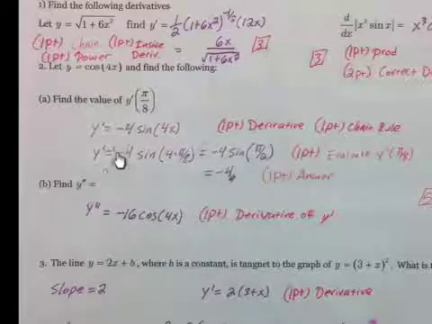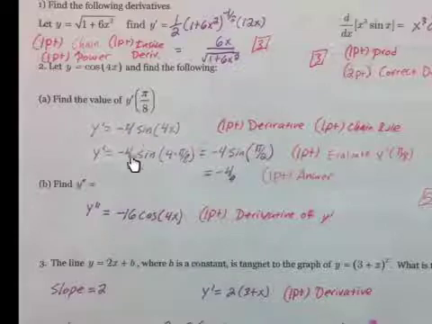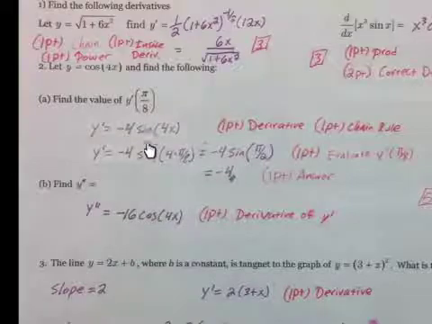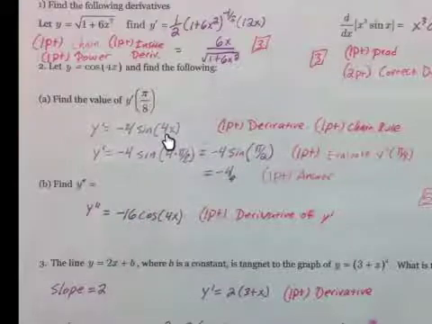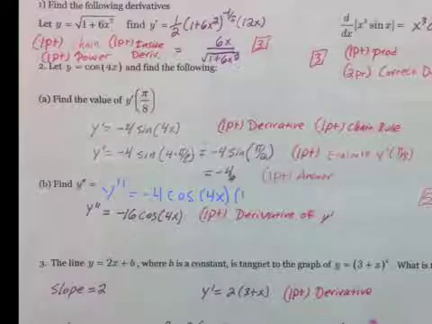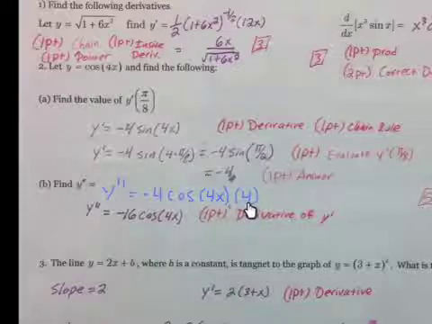The second derivative is you just take the first derivative and find the derivative of that. This requires an additional chain rule, so the derivative of sine is cosine. And because you take the derivative of 4x again, you would multiply this 4 by the 4 that was already there to get negative 16. So basically y double prime would be negative 4 cosine of 4x, and because of the chain rule you multiply again by 4. So 4 and 4 give you a 16.